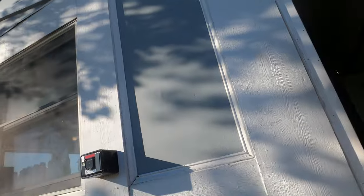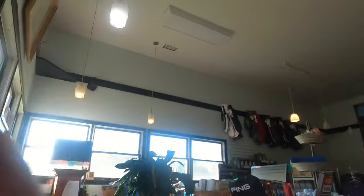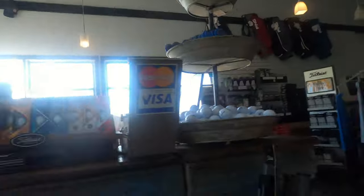Let's head on into the pro shop, where everyone there was very nice and sweet, and we just got on a tee time because we don't make tee times here. We had to take a look at the locker room — this was something that jumped out at us, a very, very nice locker room, and that's always a good thing when you're about to play some golf or when you come back. Very clean.